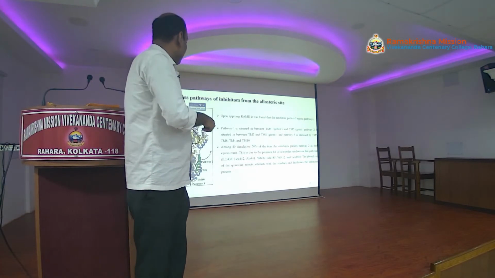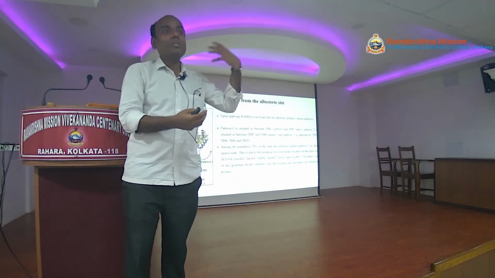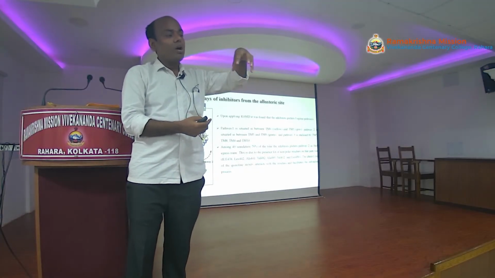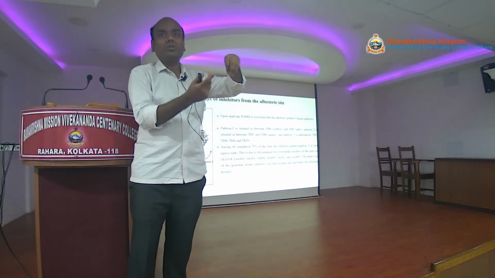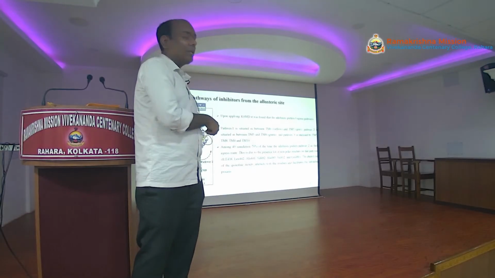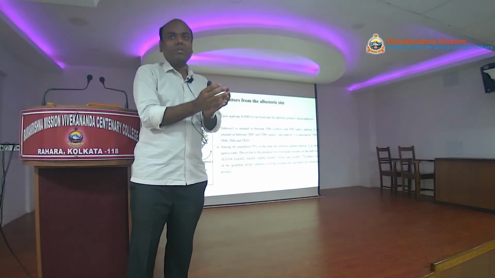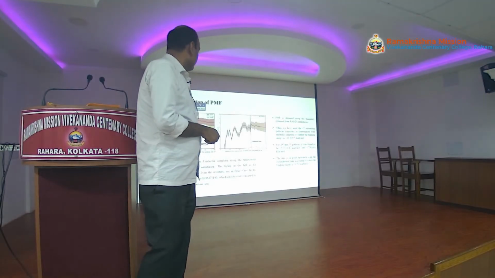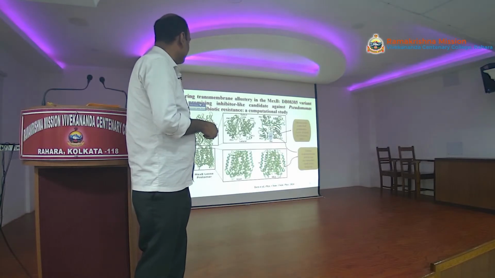Sometimes this is also called an allosteric site. That is the combination therapy that we used to do. You block a main inhibitor, and then you also add some small molecule to block those pathways. In this way, you keep the concentration of the drug as high as possible in the bacterial cells. This is how we calculated all these things.